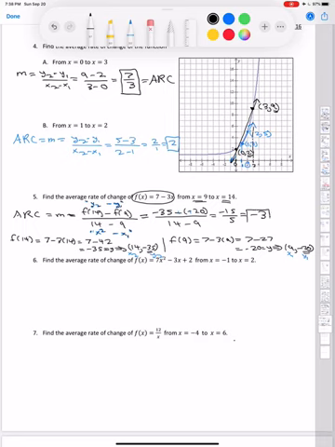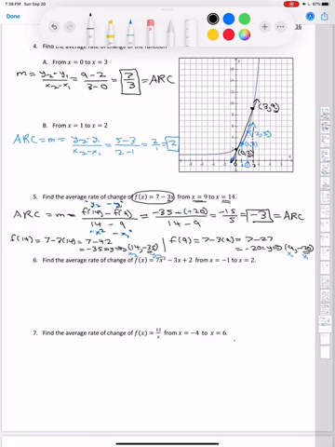Which, again, we knew before we began that was going to be the slope of this line because it was a linear function. It was in slope-intercept form. We've got our x term and our constant term. The coefficient of x is the value of the slope, and the y-intercept location is 7. That's our b value. But that is our ARC. So, again, that's given a linear function.